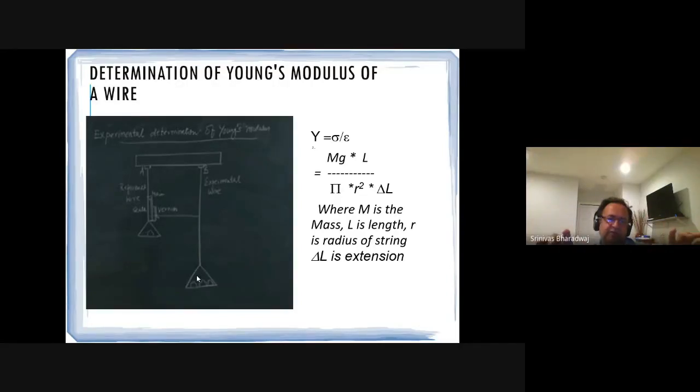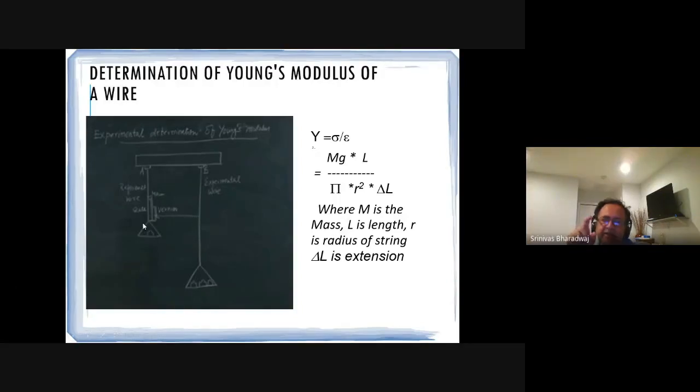So you start with the same weight. Now, when I increase weights on this one, it has gone this much more. The increase in weight relative to the increase in length is what you're measuring. That is the basic idea. In the experimental wire, you note the reference when they both have the same weight, and then each additional weight you add is exactly that. Let's say you add 2 kilograms, the extension corresponds exactly to that 2 kilograms. That extension is what you're measuring using this vernier.